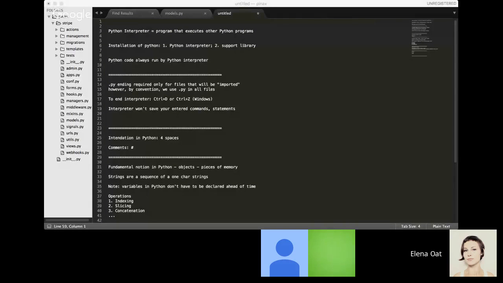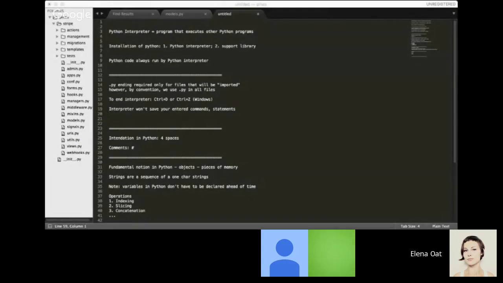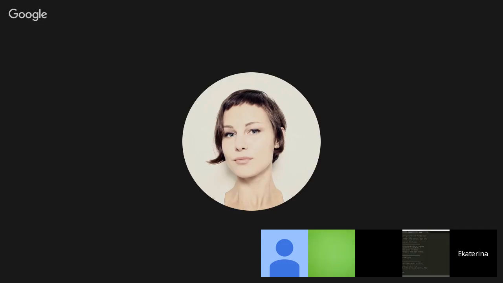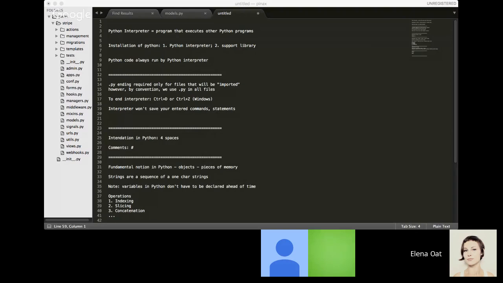So you guys can now try to go into the Python interpreter. I guess interpreter is the right way to say it. So it's not exactly the terminal. The interpreter is not really the terminal.